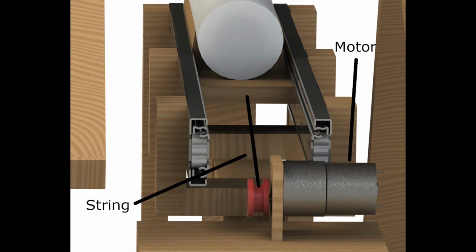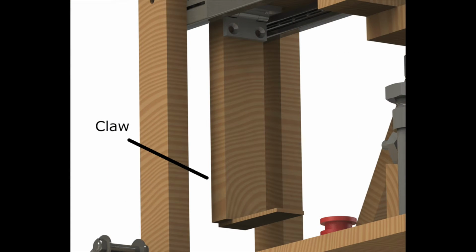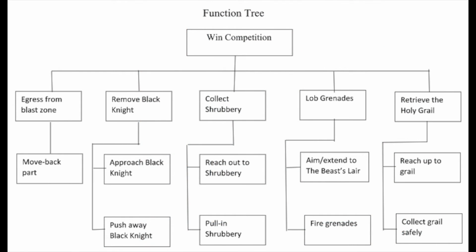A motor at the back will then pull the grenade platform back out of the blast zone. A hooked piece of wood beneath the grenade tube will be used to remove the Black Knight. The hinge will allow the hook to pass over the Black Knight on the way out, but will catch him on the way back. Our main objective is to win the competition.